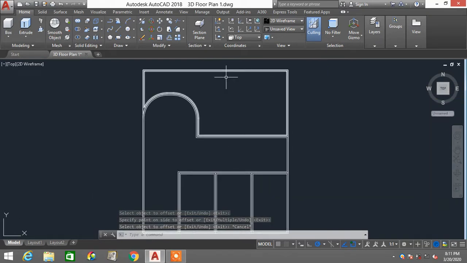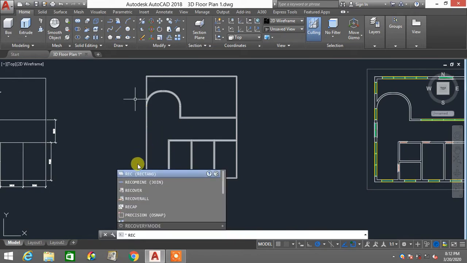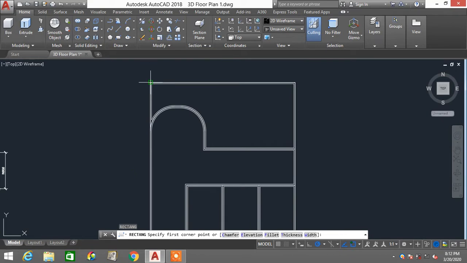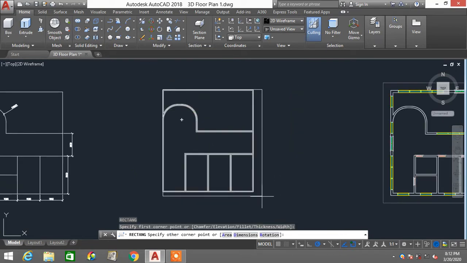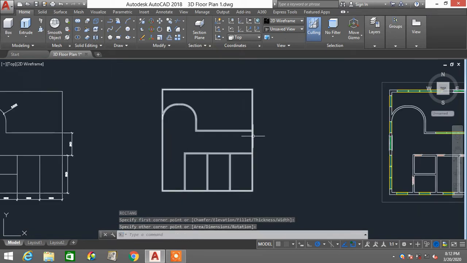So I'll further digital trace all together the whole floor plan by using a rectangle, just to mark the total area of this floor plan. So I just type REC, enter, and I'll click on over here, click until you reach here, and click here also, and this particular rectangle boundary, right?